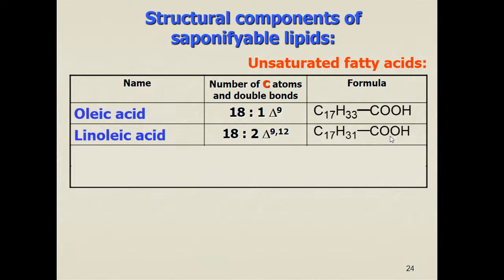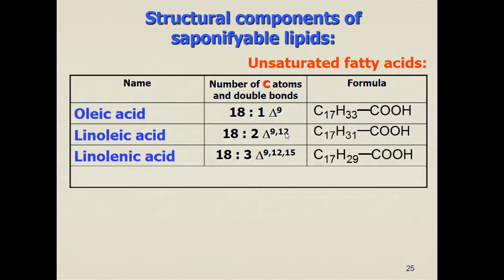Let us check then. Linoleic acid consists of 2 double bonds, but the same number of carbons in a chain, 18. The 2 double bonds are between the 9th and 10th and the 12th and 13th carbons. As you see here, they are not in conjugated position. There is no conjugation. They are isolated by sigma bonds between the double bonds. It's important. Linolenic acid consists of 3 double bonds, between the 9th and 10th, 12th and 13th, and 15th and 16th.